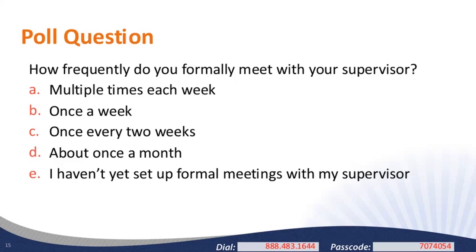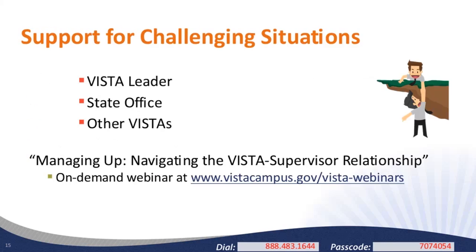All right, what else do I want to say about meeting with your supervisor? It's important that you meet with your supervisor so that you can get the support that you need as you continue to grow and learn. And we also want you to do your part to ensure that your supervisor and the organization you're serving know about what you're doing, what challenges you're facing, and what accomplishments you are making.